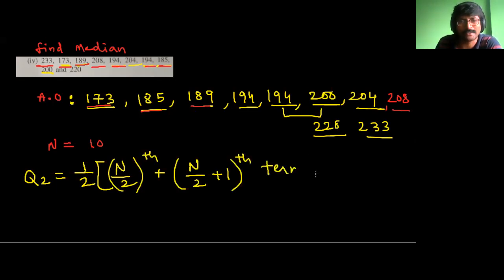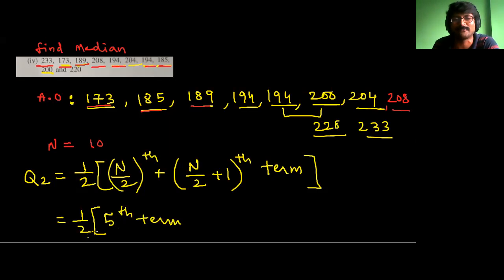Okay. Now once you get this formula very well, you have to just do substitution. What is the n over here? 10. 10 upon 2, fifth term. Please write down the full sentence: fifth term. Now many people just write 5, and then 5 plus 6 upon 2, which becomes 5.5. And the answer is wrong. You understood, guys? That's very simple. Now once you get the fifth term, add 1 to it, sixth term. Or else you can do 10 upon 2 is 5, 5 plus 1 is 6, sixth term. That's how we got the next calculation.